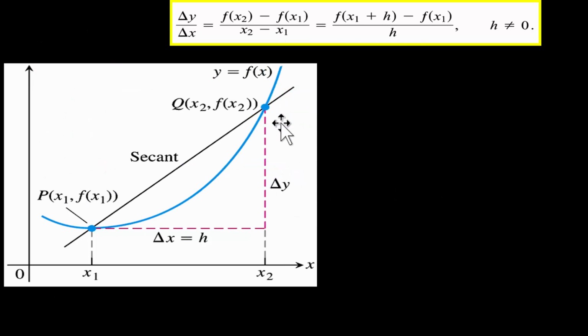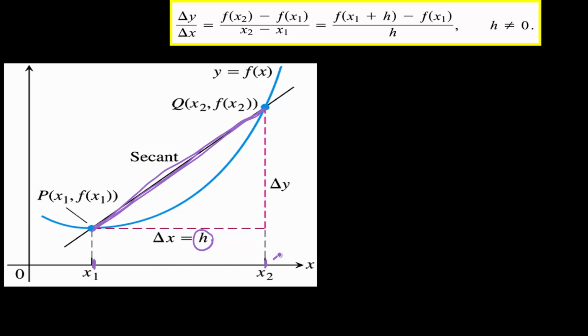All right, as you can see, we said that it's the line. So it's going to be this line that's secant to the curve. That's your secant line right there. And we say that the slope would be change in y over change in x. Now, if you think about it, the distance from x1 to x sub 2 is h. So the change in x would be h. We can call it h. It's just a random letter.